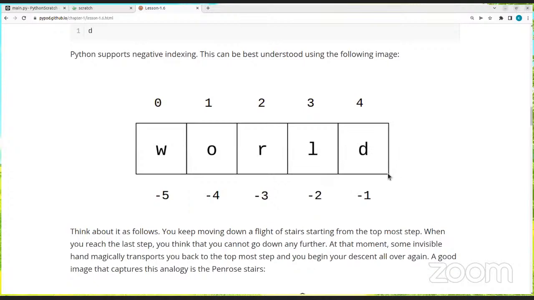Excuse me, sir. Sorry for the interruption. Can we print -3 to -1 to print RLD only? Can we do that? Tell me, for the sake of curiosity. I don't think so, sir. No, I had done that, and my D is not printing. Yeah, then you have the answer, right?